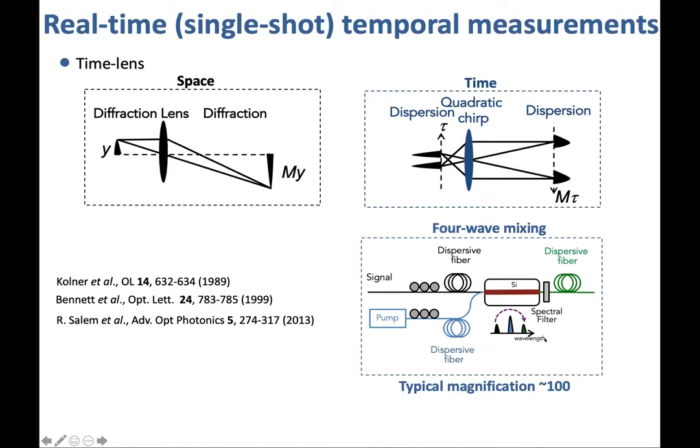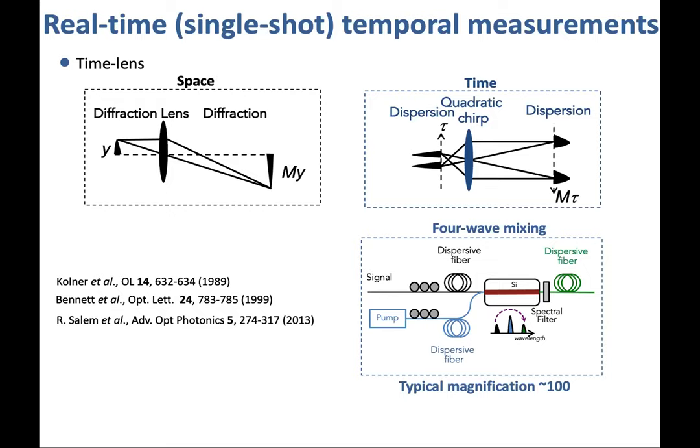Okay. A little bit more about this measurement technique, because I'll refer to them a little bit later on. So in the time domain, when you need to measure a temporal profile on an ultra-fast time scale and in real time, so for example, when you have incoherent dynamics, so that if you remember, each time you inject a different input pulse, the results at the output of your fiber is different. So it means that in order to characterize what happens, you really need to perform measurements on a single shot basis. So if you want to do that in the temporal domain, the best approach is to use a so-called time lens, which is based on a space-time analogy.